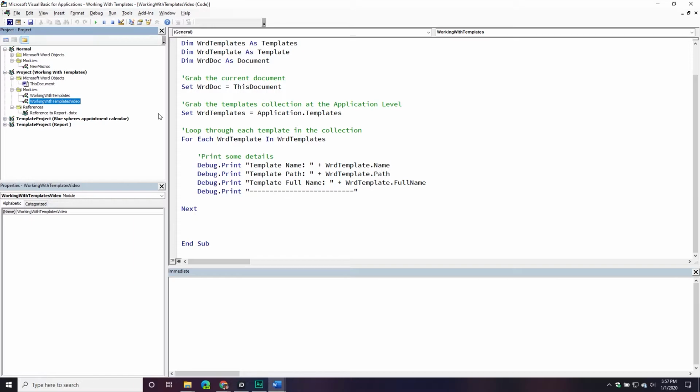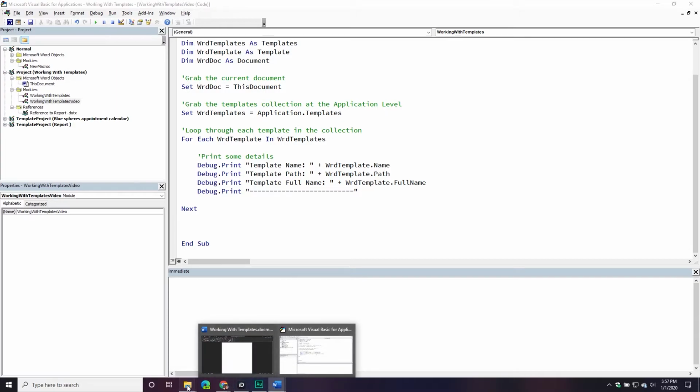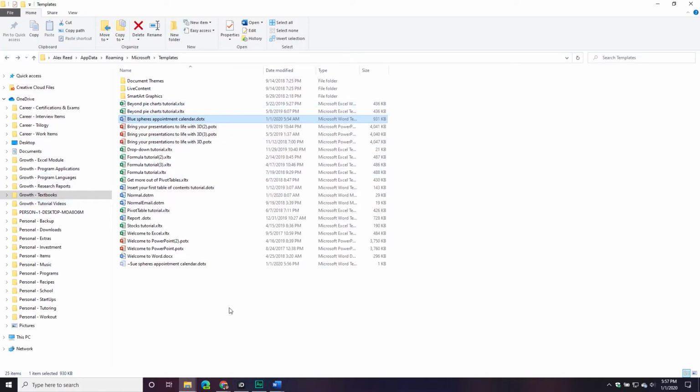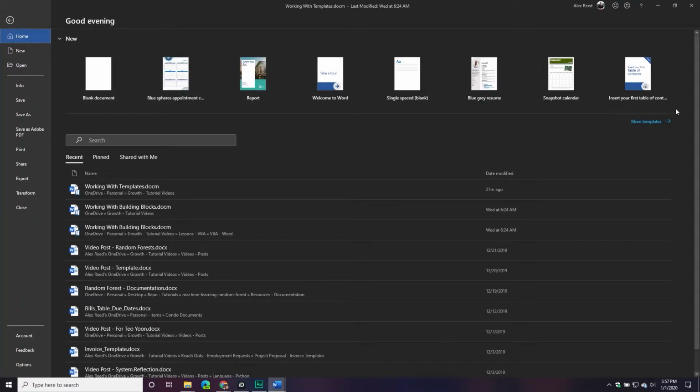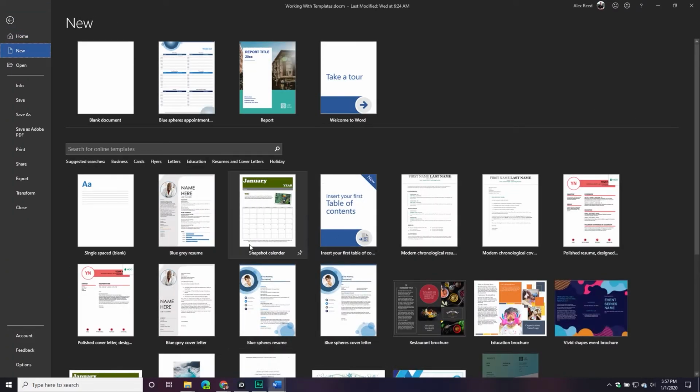So again, that was manually doing it. We can also do it programmatically, but it does have one very particular caveat. It does assume that the template currently exists in that folder. So for example, if I was to continue this process, and let's just say I tried to add one that I saw on here, right? So I go to my little template one and I say, oh, I really like this snapshot calendar one, and I try adding it as my template. Guess what? It's technically not in that folder. So we cannot add it to our global collection.